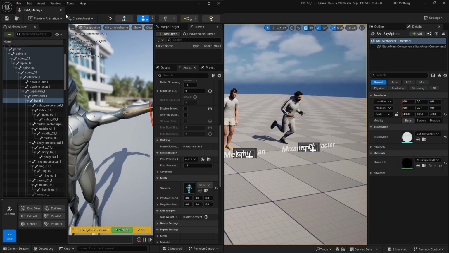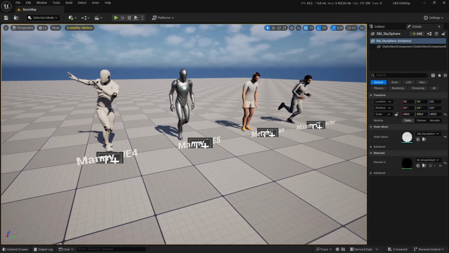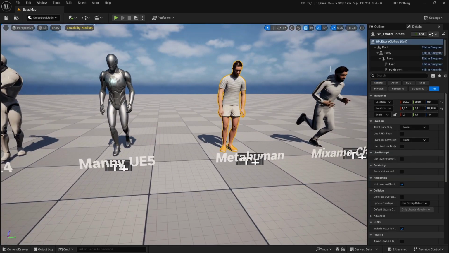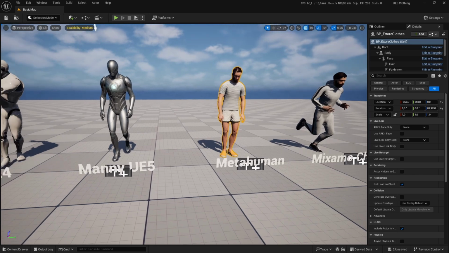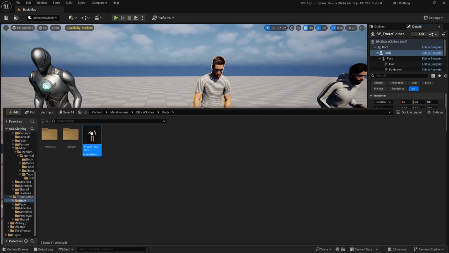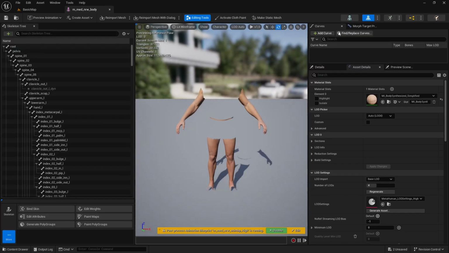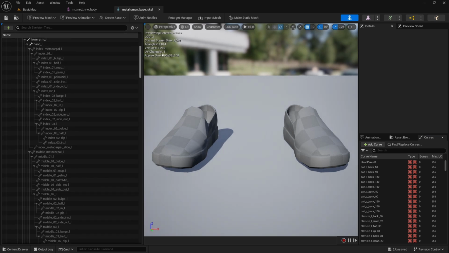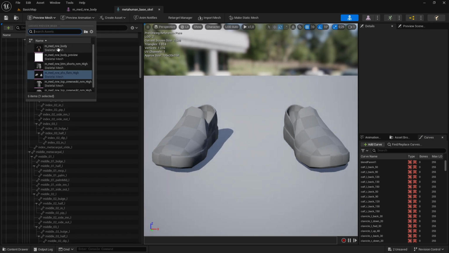Apart from these skeletons, our project includes the metahuman skeleton, which is even more intricate compared to the previous two we just looked at. I'm going to load this skeleton's mesh. The preview mesh is not being properly displayed.